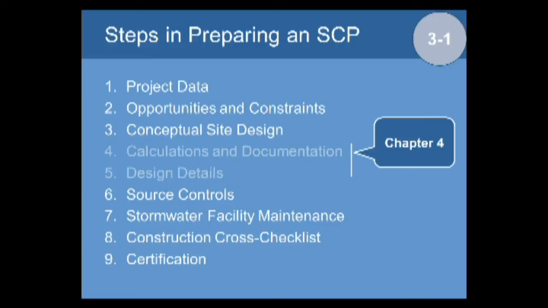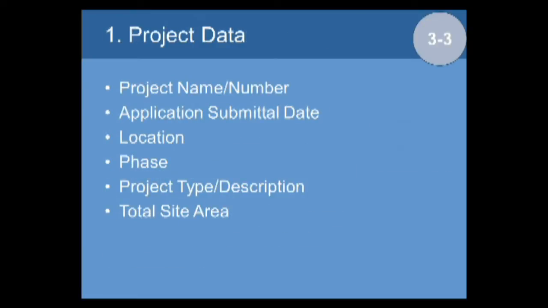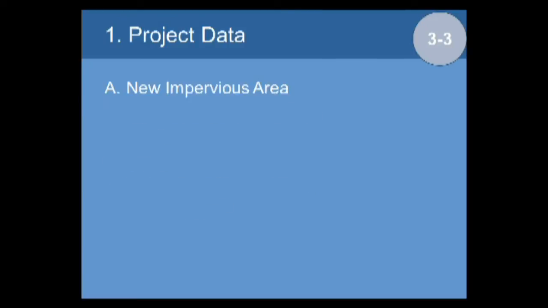I'll stop a little bit when I get to the section on the construction cross checklist. We haven't changed what it is. We changed the title because it was a little confusing, and I just want to illustrate what that's all about. And then finally, the certification requirement. So project data is pretty basic stuff, just to understand the basics of the project.